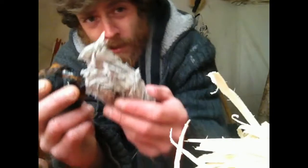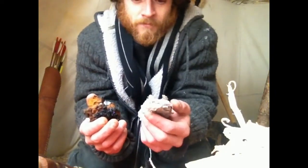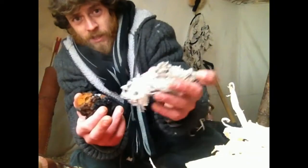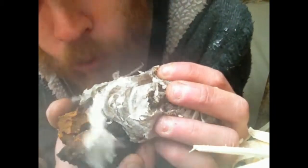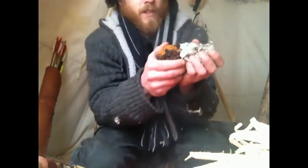If you can't find a bird's nest, any nest will do. This is a wasp nest I picked up. The ones that woke up stung me a few times. Still got a few wasps in there. You can use a wasp nest. A wasp nest off the tree in the winter is one of the driest things. Any nest will do. Now if this nest warms up enough to the proper temperature, a few of them might wake up. So I better be careful here.